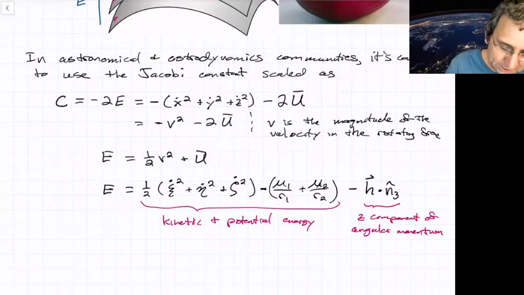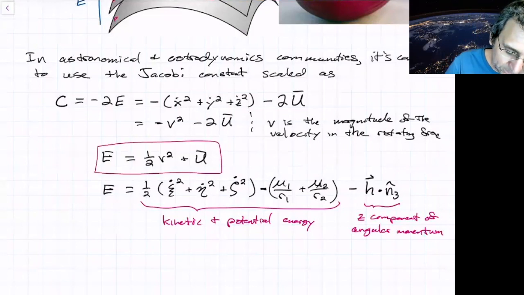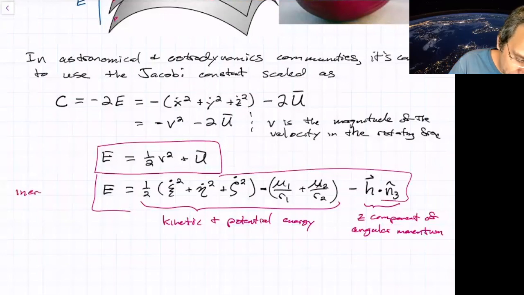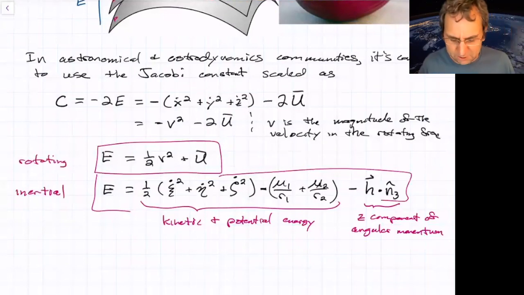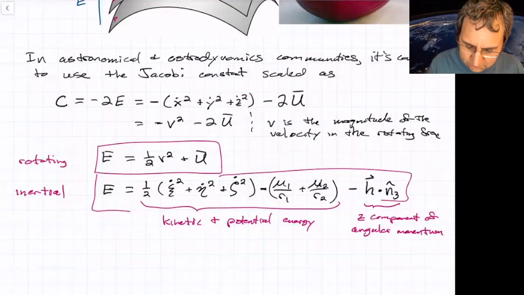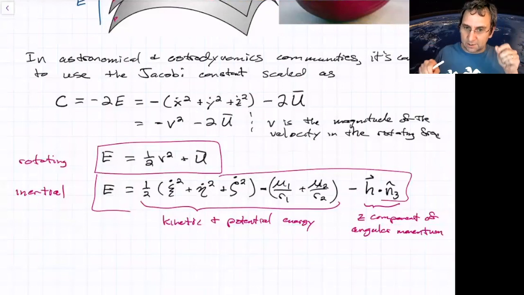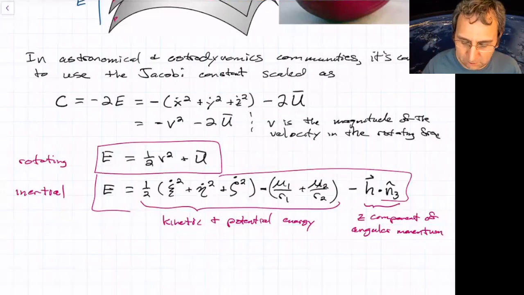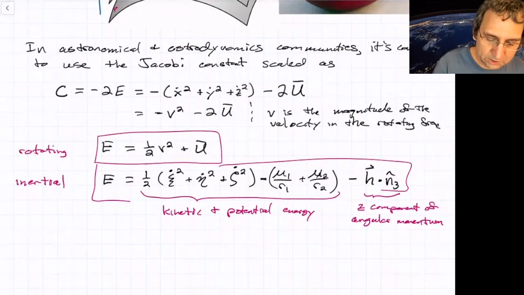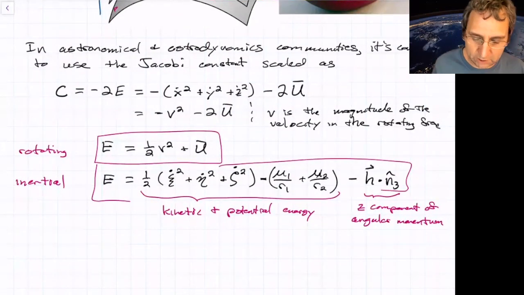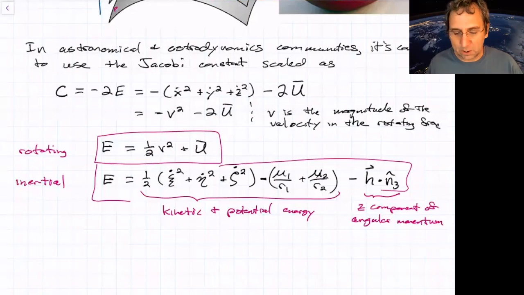So we usually stick with things in just the rotating frame. So this is rotating versus inertial frame interpretation. I mean, there are some problems with doing things in the inertial frame, with R1 and R2. You have to keep track of where the masses, M1 and M2, are as a function of time. That's just a headache, so we typically don't do that. All right, so you have to know which community you're working with. And I might use E or I might use C, depending on the notes I have. But you need to be able to work with both.